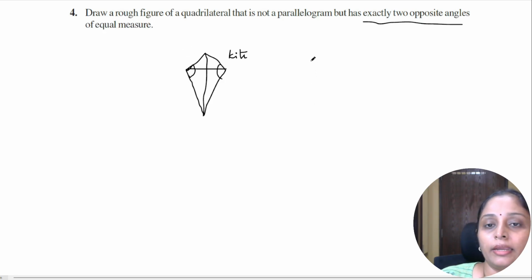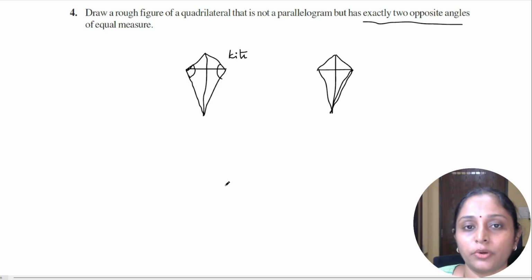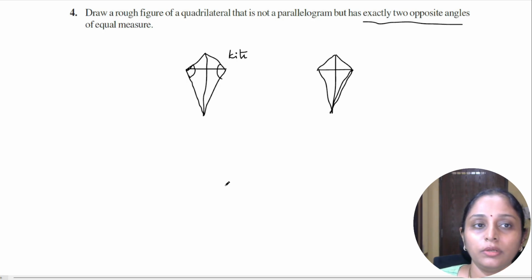What you can do for a kite is, first you draw the diagonals like I have done. First draw one diagonal and then draw a line perpendicular to that using a set square. And make sure that the second diagonal is bisected. The second diagonal is bisected because the first is the line of symmetry. And then simply you can join the end points of these two diagonals. You have your kite. They anyway asked for a rough figure, but still, let's make sure that they understand which quadrilateral we are drawing, right? So this is about the fourth question.